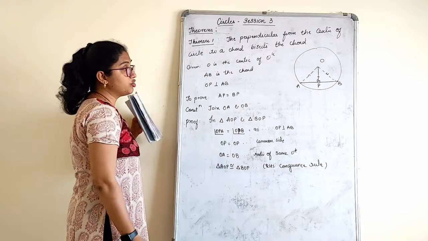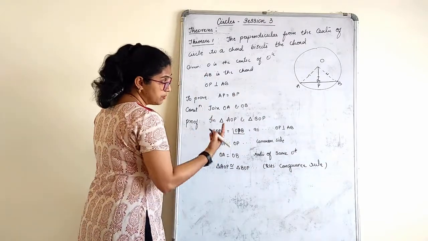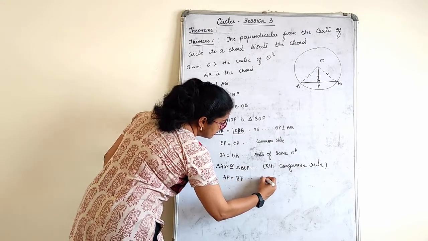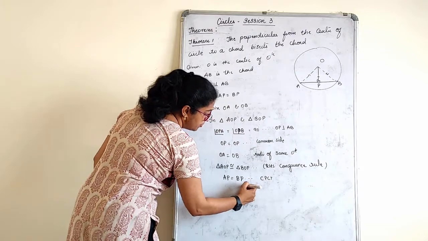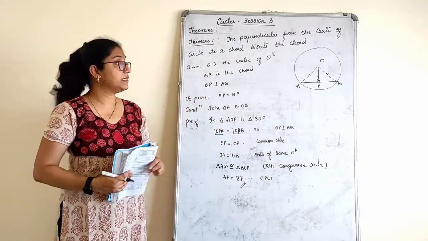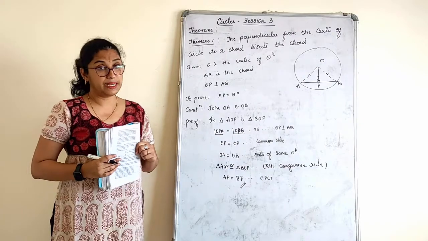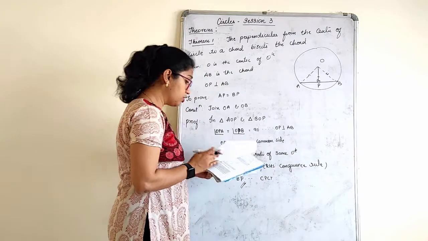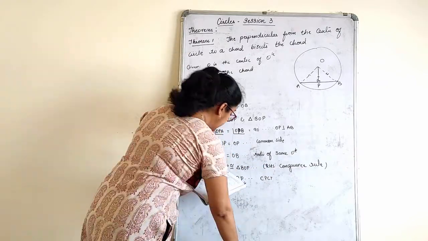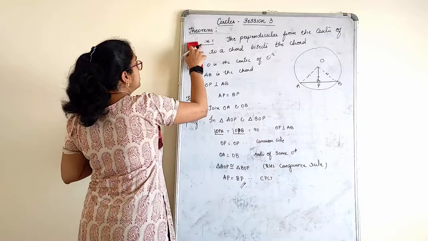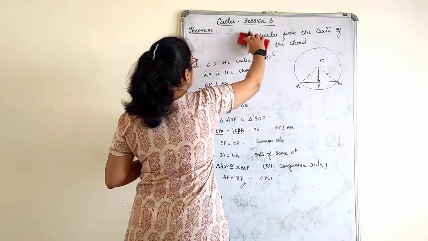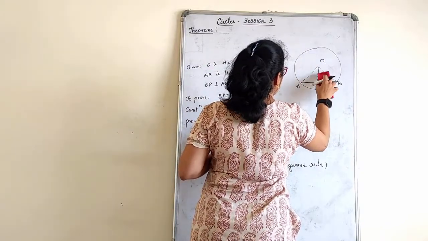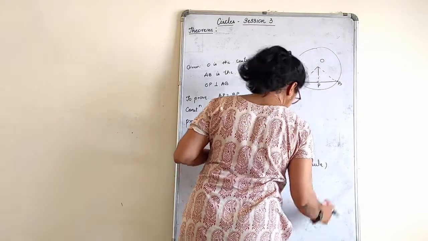So, from RHS congruence rule, can we tell that the corresponding sides are equal? AP is equal to BP. Reason, CPCT. Hence proved. AP is equal to BP. The perpendicular drawn from center to chord bisects the chord. We have a similar one for the converse now. Now what does the converse tell here? So we will give the heading here as, I only rub this much of part, and we'll make some adjustments in this one only, which you have to repeat it once again. Okay, I'll rub what I have drawn.